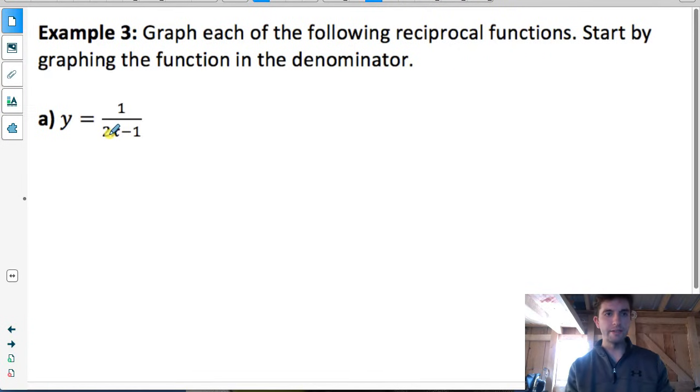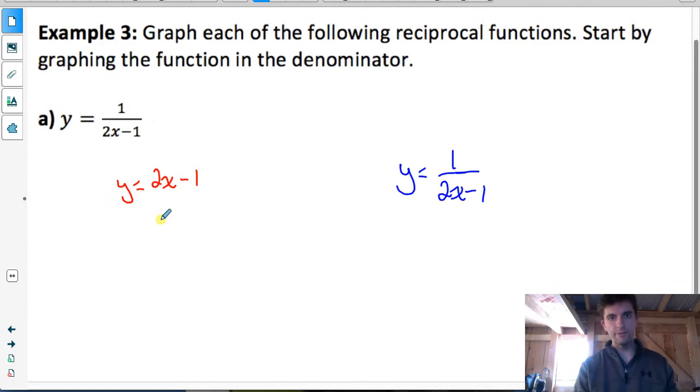So 3a is a reciprocal linear function. When we're doing the graph of a reciprocal function, it's often very useful to come up with the properties of the function that is in the denominator and use those properties to help us figure out what the graph of its reciprocal looks like. So I'm going to divide my work into 2 parts. One part, I'm going to look at the function 2x minus 1. And the second part, I'm going to actually look at its reciprocal, so 1 over that function.